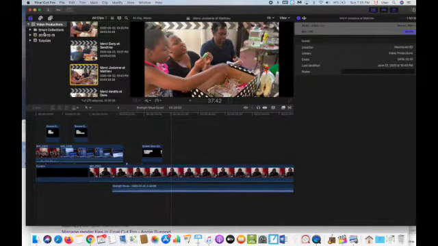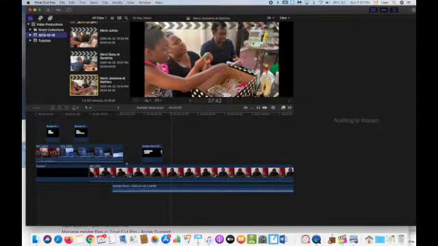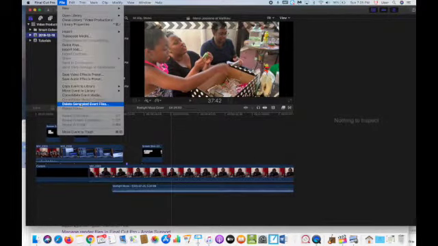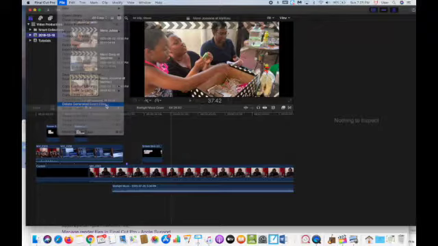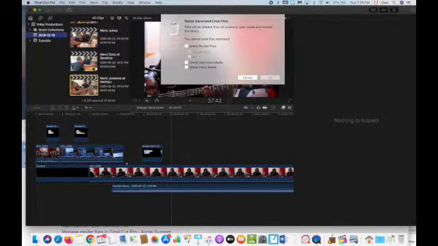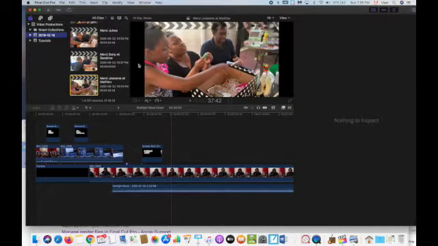Or you can choose an event. So you can go in the list of all the events, you click on an event, and you do the same thing. All right, you go to File. Now you have Delete Generated Event Files, and it's going to bring you to a similar page where you can choose what you want to delete.